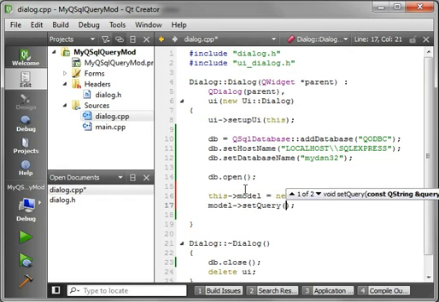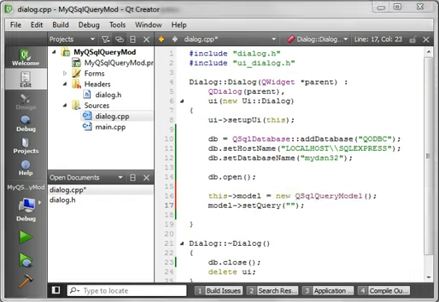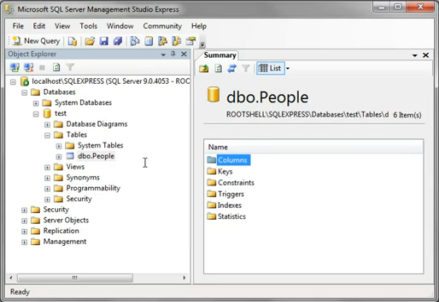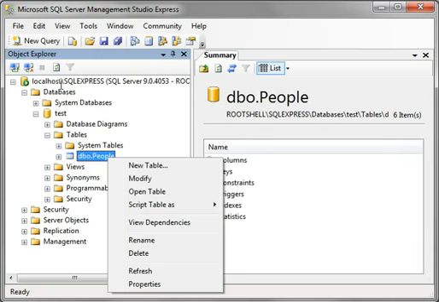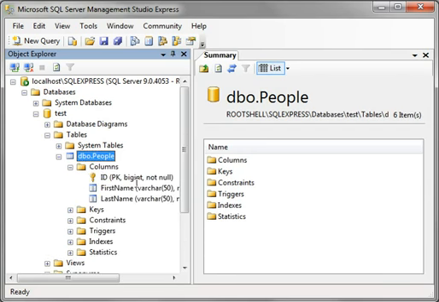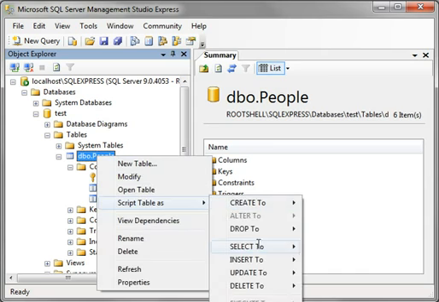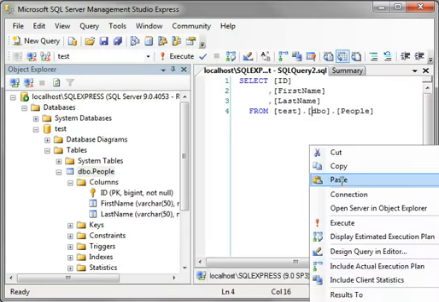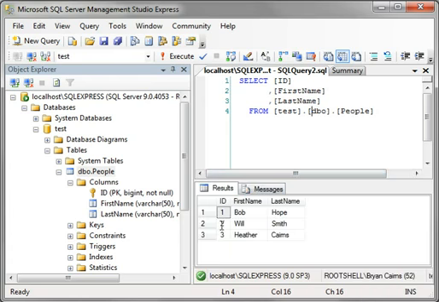And we're just going to flip over to our SQL Express Management Studio, and here's my SQL Server. I have a test database and I have a table called people, and in there I just have some columns, ID, first name, last name, and we'll just go script table and select new query window, and you can execute that, and you can see this is the result it returns. I have Bob, Hope, Will Smith, and my daughter Heather Cairns, who is now famous forever evermore.